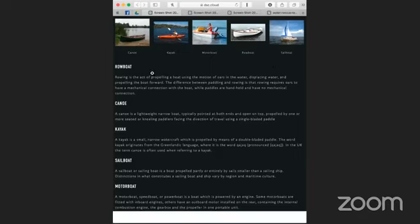Finally, or not finally, we have a rowboat, which is another one that's propelled with oars, like the one that Nick has there. And that one is a little bit different because the oars are typically fastened in place on the boat itself. So you don't have to hold it, it's held up by itself and you just move it with your hands, right? Yep.